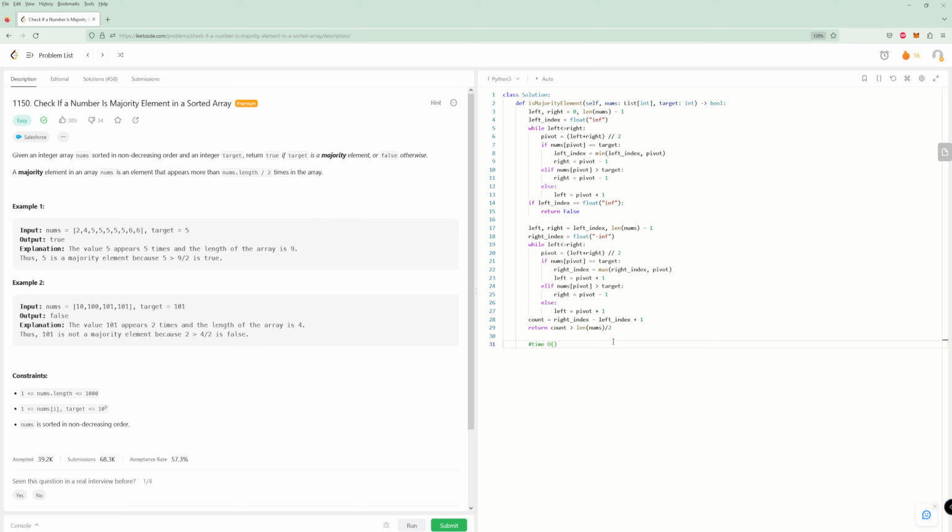So let's do the time and space here. For time, remember we did 2 binary searches, and a binary search is log n, where n is the length of nums. And our space, did we make anything else? I don't think so. We just used a left and a right pointer and things like that. We didn't have any new data structure, so that's going to be O(1). Okay, so that's the optimal solution to this problem.